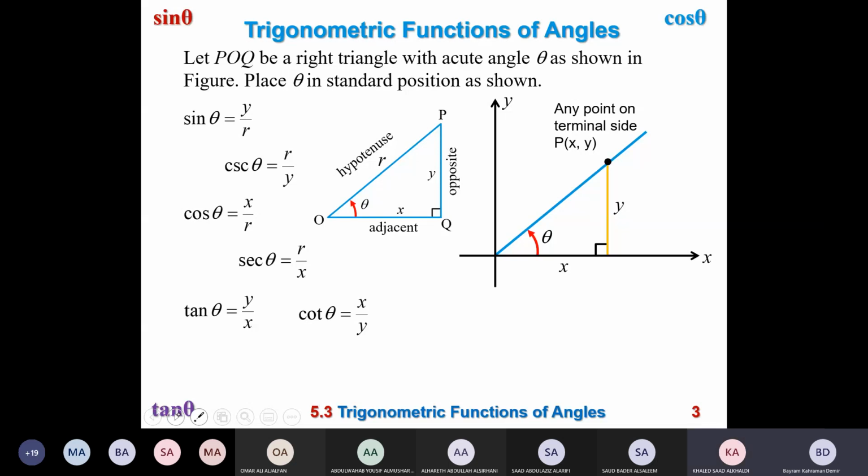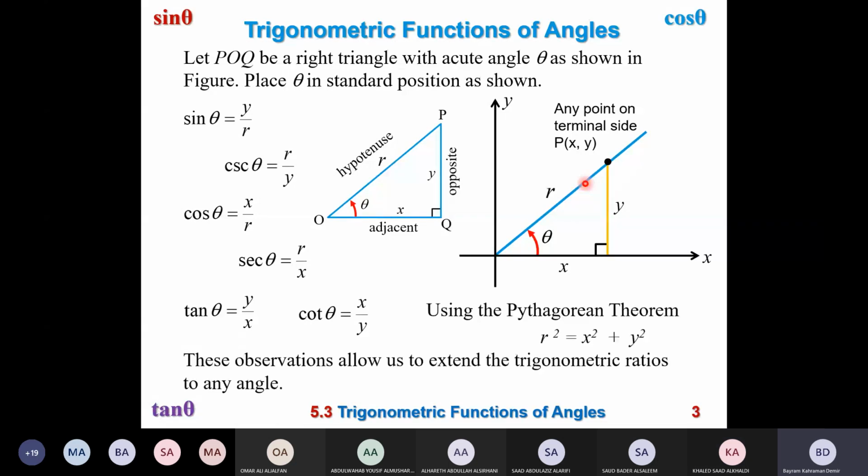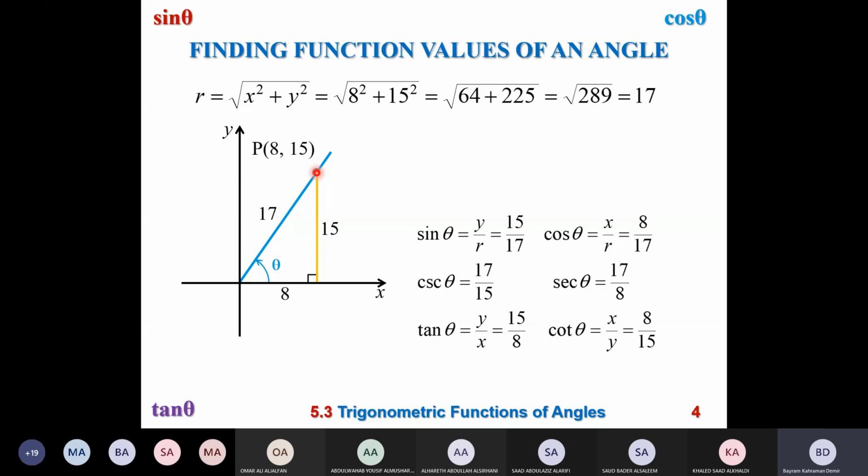Yes. It's clear now. Basically, in the question, Shabab, if they give you the coordinates x and y, then you can easily calculate the trigonometric functions. Imagine we have a point on the terminal side of the angle: it is 8 and 15. This is given. If the point is not given, you cannot do anything. If there is no point, then I have to give you the equation so that you can find the point. If I don't give you the equation and I don't give you the point, that means you cannot do anything.